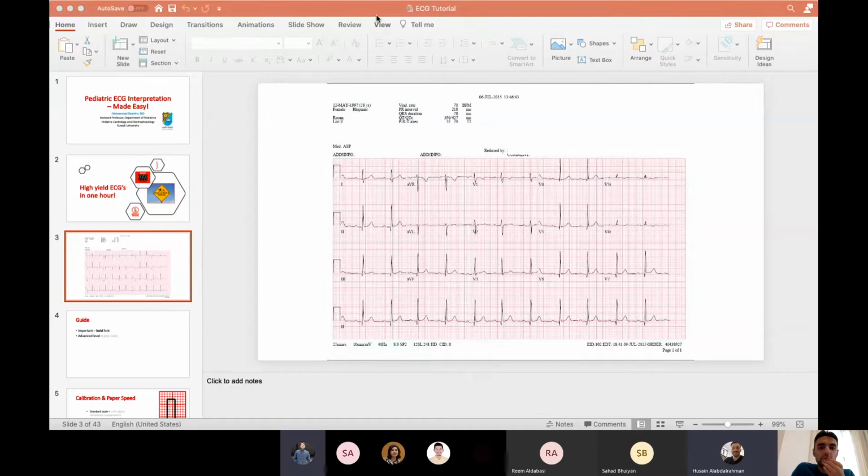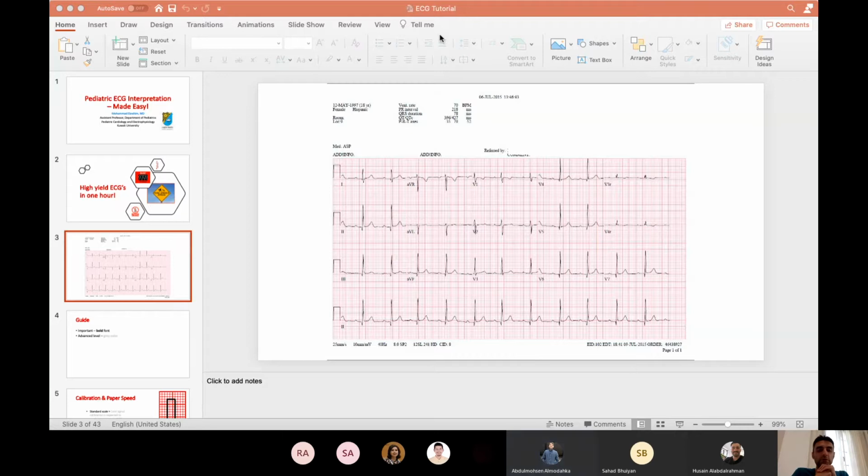So I check the name and the age of the patient who was taken for, the patient is young, like 18. Then I'll check the rate and the rhythm. There is a P wave before every QRS, and then counting, 1, 2, 3, 4, 5, 6, 7, 8. So the rate is around 66 or 70, and then check the PR interval.